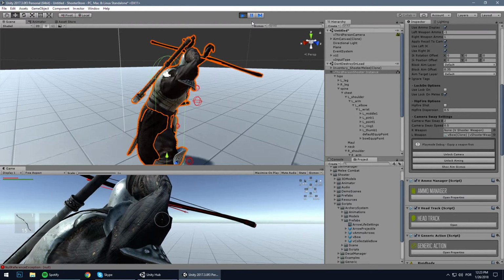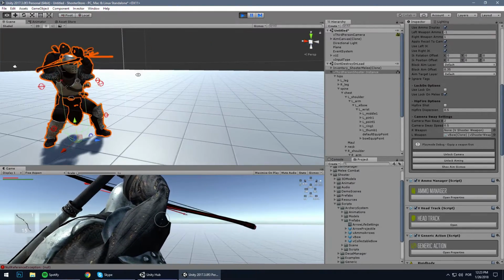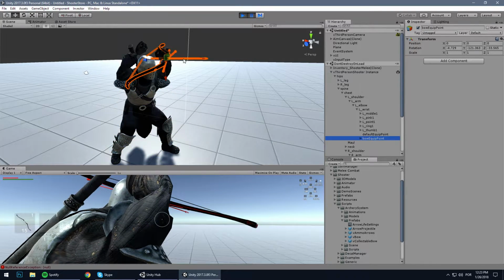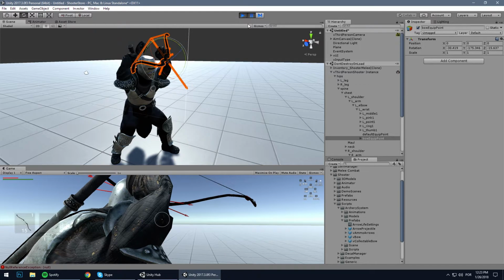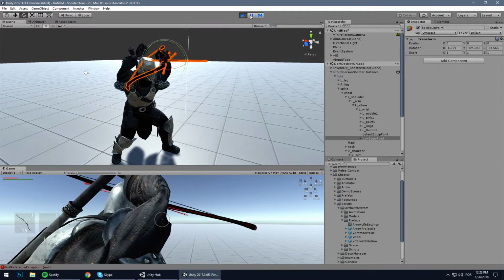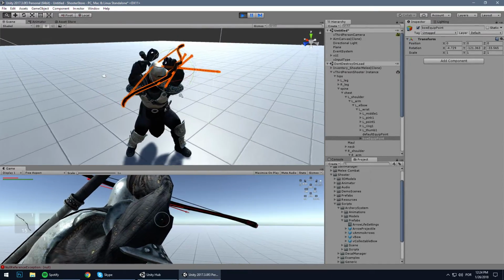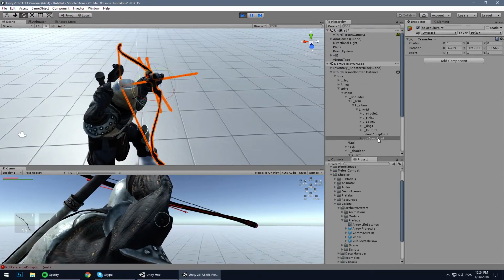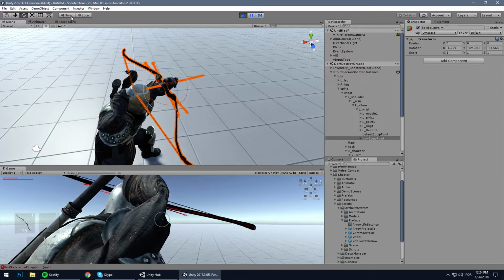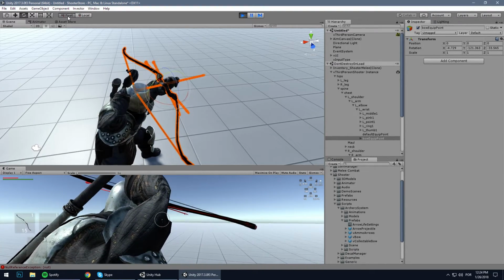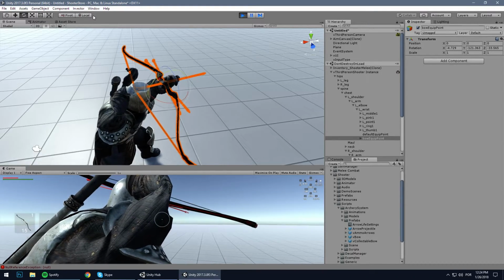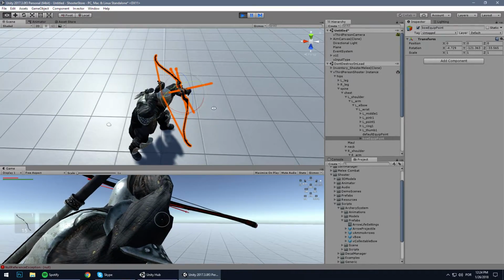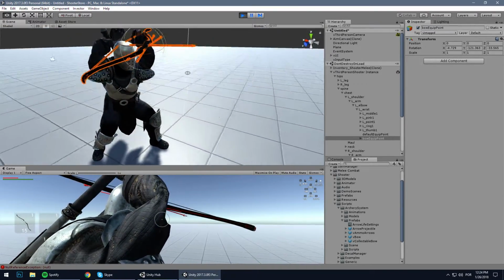Let's uncheck here. You will need to be on the play mode in order to rotate the handler. Okay, if you rotate the bow on the pause mode, it will not work. You need to be on real-time play mode. Okay, so what we have here is I select the bow equip point, and we need to be sure to leave it on pivot and local.